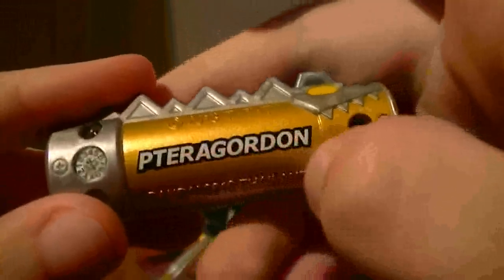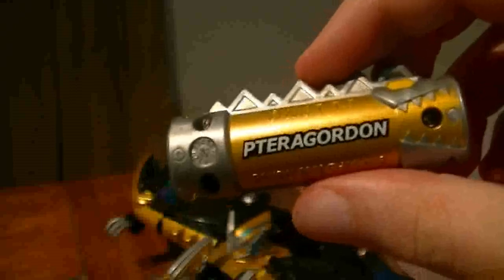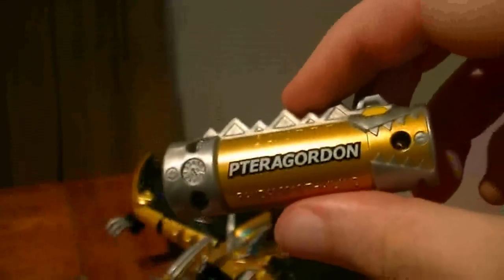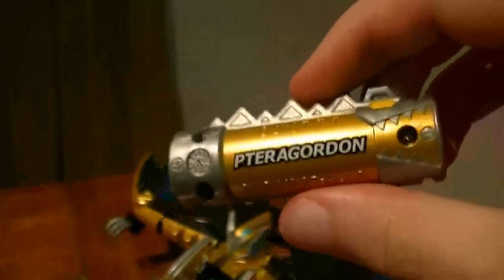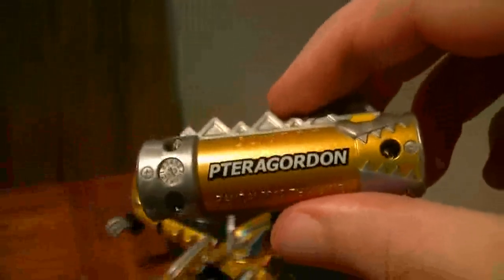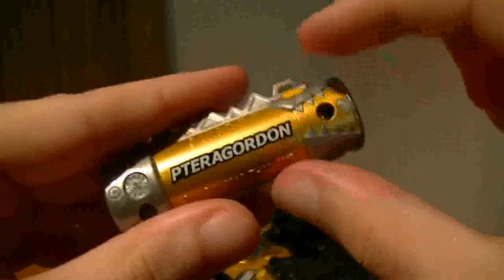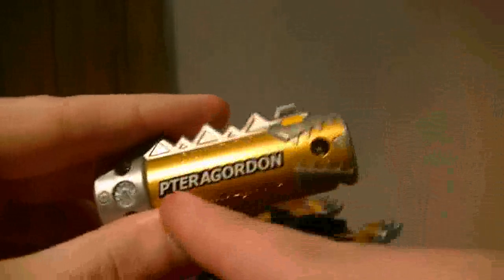Got the name in the back, Pteraiden-Oh, which is a little bit of an odd spelling because in Japanese it's said as Pteraiden-Oh, and usually if there's an R after an O in Japanese, they'll pronounce that R sound. So if it was really supposed to be Pteraiden-Oh, it would have been said Pteraiden-Oh. And even then, I think that they might have been trying to go for Pteraiden-Oh, as it's a gold pteranodon. But because of the whole L and R thing, they end up with an R there.